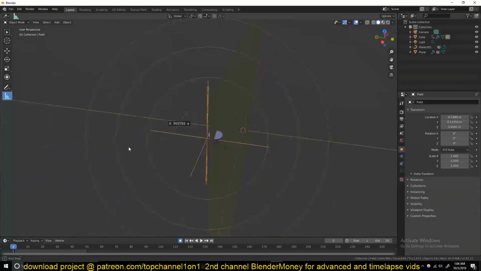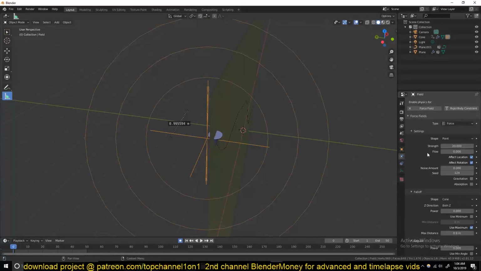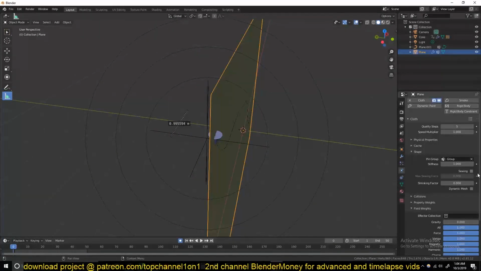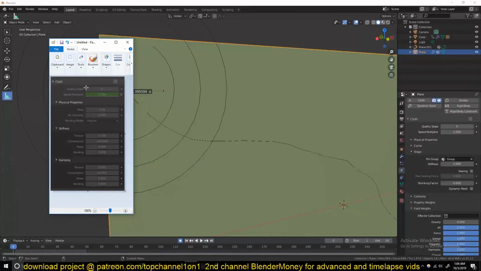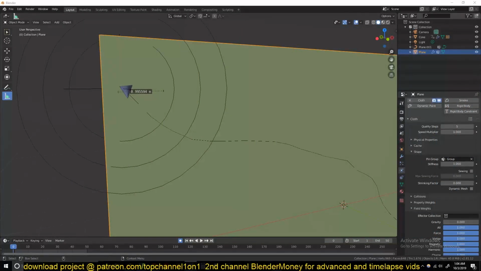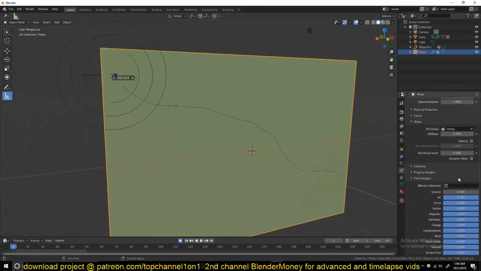So play around with the force, the radius of the force, and the cloth settings. So these are the settings I used for the cloth settings. Again, you have to experiment with it. Even when you try this a few times, you will be getting a bit different results, because that's how simulations work. You rarely get the same results over and over. So you might have to tweak them over and over, because again, this is a simulation. Sometimes it produces random results. So let's try to mimic the same settings here.